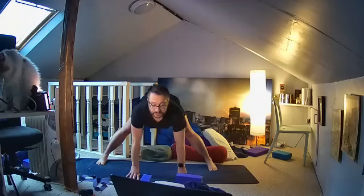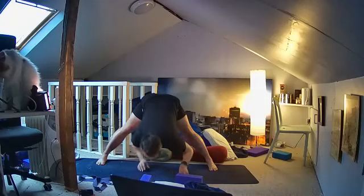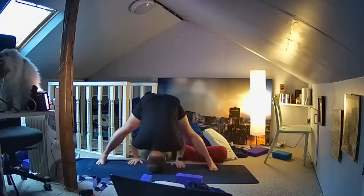Extend the chin and the chest away. Turn the fronts of the thighs in so the backs of the thighs can broaden out. You can lift the seat bones and then project into the chin and the chest. And then if you can, bring your head down onto the floor. If your head isn't near the floor, then you can put a block under your head, or you can just stay at that first stage.